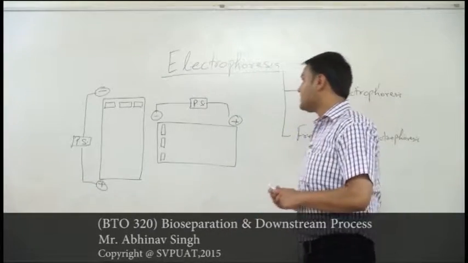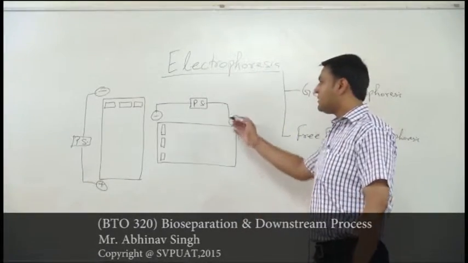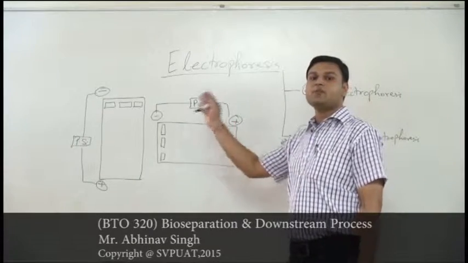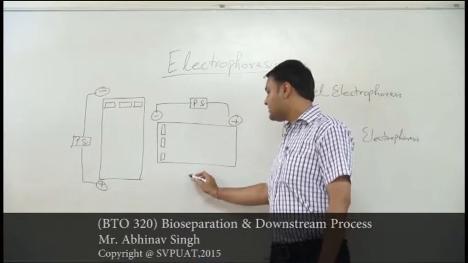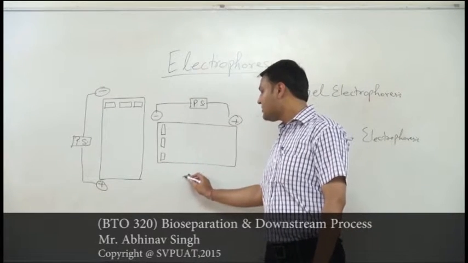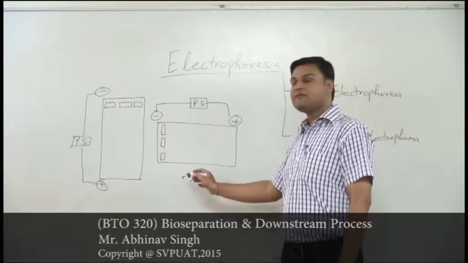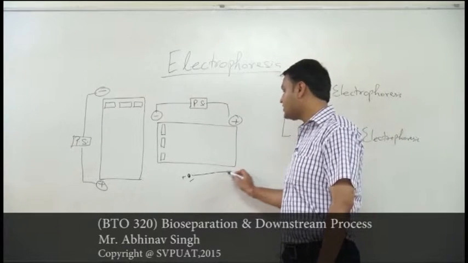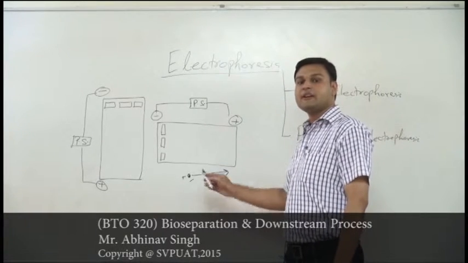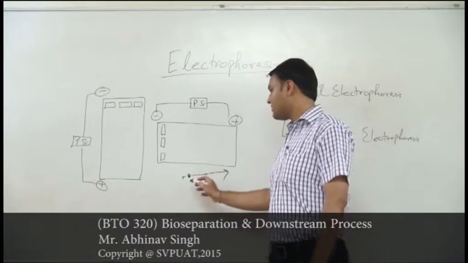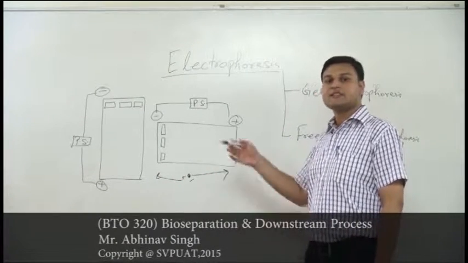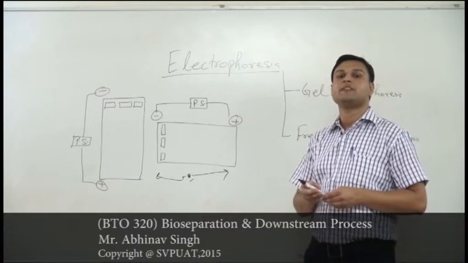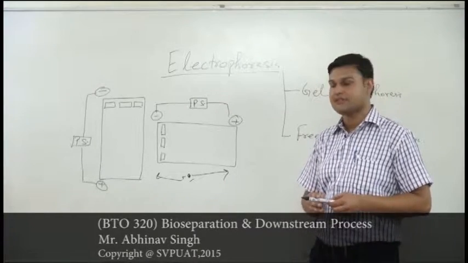Consider a particular apparatus that has two kinds of charges, positive and negative. If our particle is present, it could have a positive charge or a negative charge. If this particle is negatively charged, it will try to move towards the positive end. If it is positively charged, it will try to move towards the negative terminal. This is the basic principle that is employed in electrophoresis.